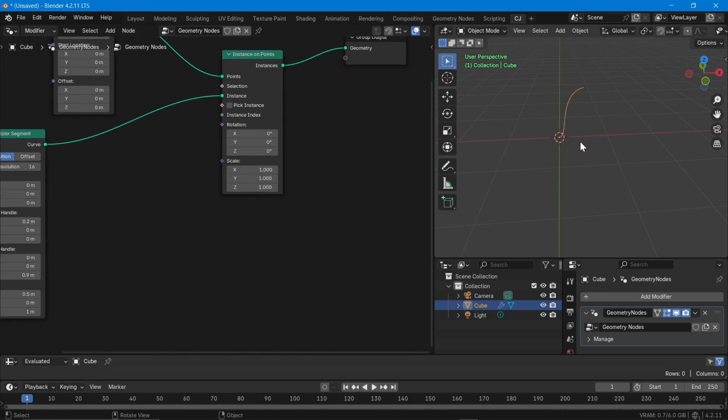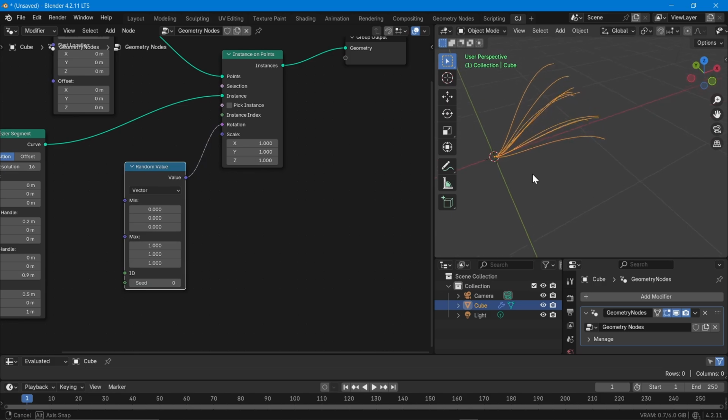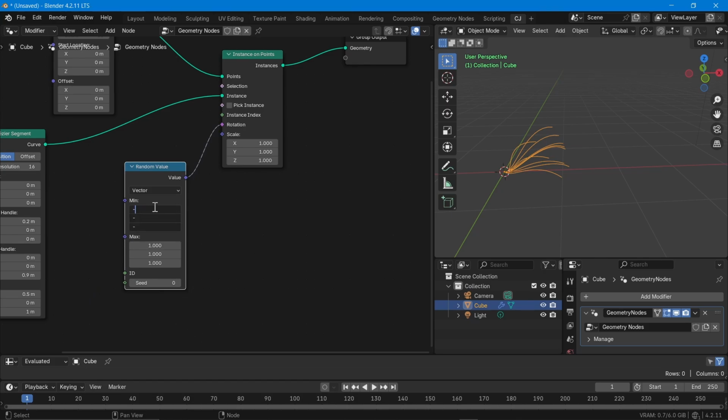Now to bring everything a little bit spread out, we'll have to control the rotation. And yes, we need a random element. Now you can see from 1 maximum to 0 minimum, this is spread out. Okay, but we want it to be a little bit spread out in both sides of the x-axis. So I would say let's keep this to -1, and let's change the seed values a little bit. I guess this is pretty good, like a grass blade setup.